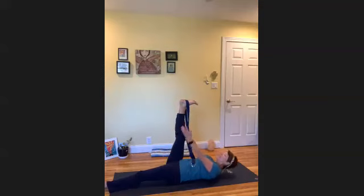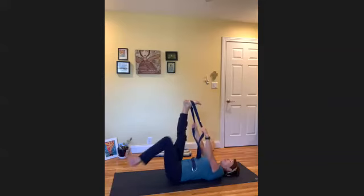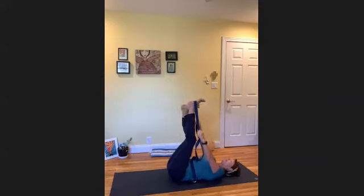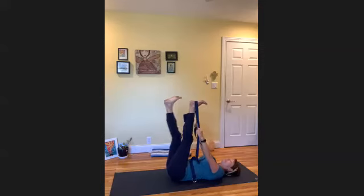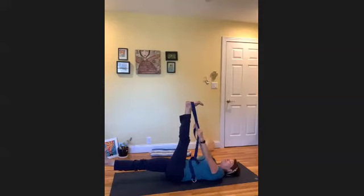Lower the shoulders and head down and hold the strap. So that you can now bring your left leg into the strap and hover your right leg on the floor. So remember, you're trying to rest your heel on an imaginary block. Wow, does that feel different in your left leg? And you're really pressing through the right heel.